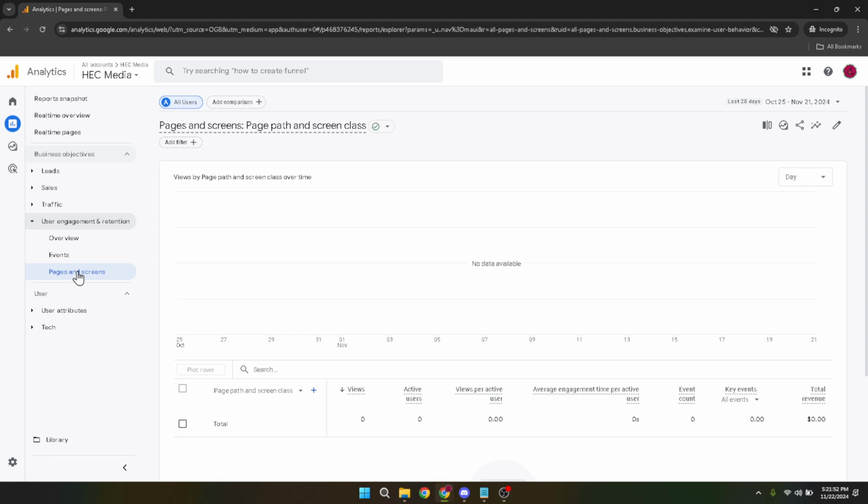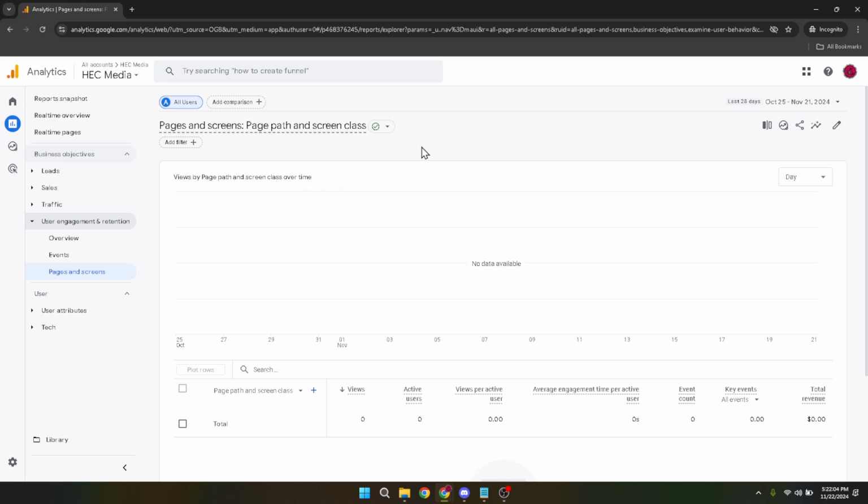Finally, you arrive at the moment of truth. By selecting Pages and Screens, you'll be presented with a detailed report showcasing views by page path and screen class over time. This visual graph and accompanying data table give you a clear picture of how each page on your website attracts views over a specified period.